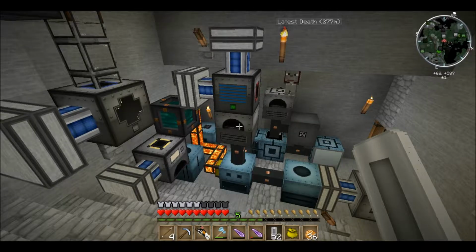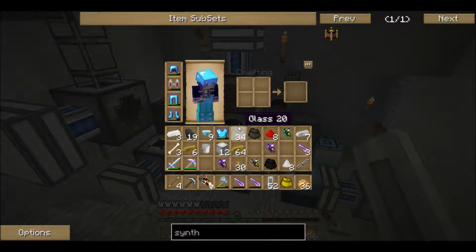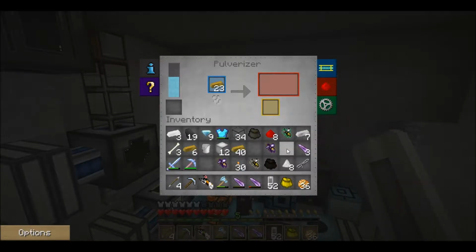8 times 3 is... minus... 1, 2. 8 times 3 is 24. I suck at that. I really, really do. Okay. That's fine. It doesn't really matter to me.